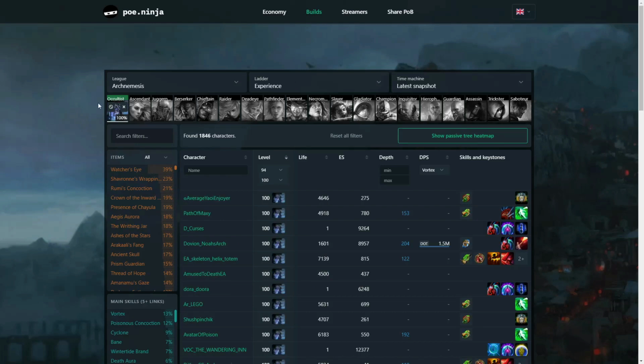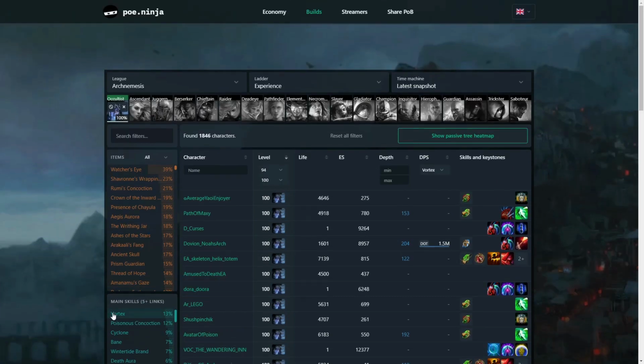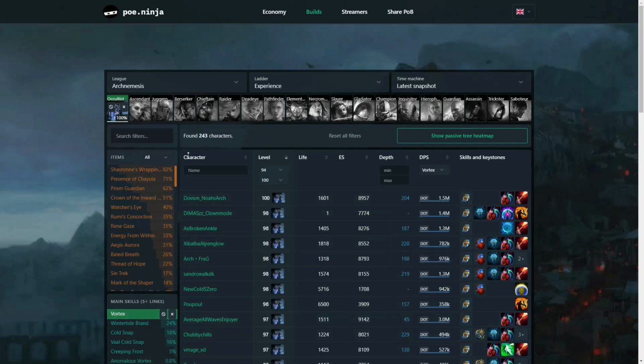Okay, next up will be Occultist. I would say the builds for Occultist are actually much healthier because it has more options for what the players are playing. So okay, we shall look at the first one first. The most popular is Vortex. You can see Vortex is still being the same old Vortex as last league.